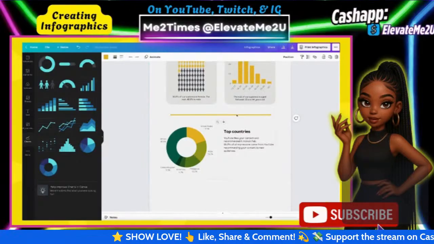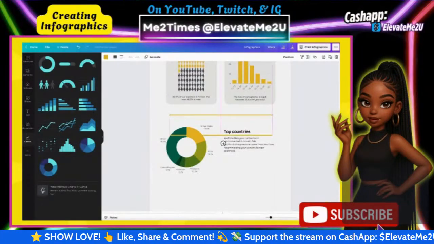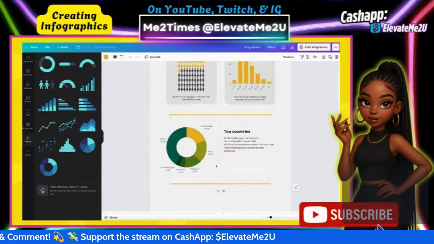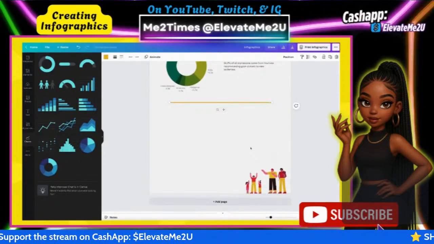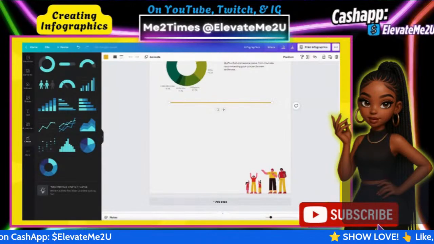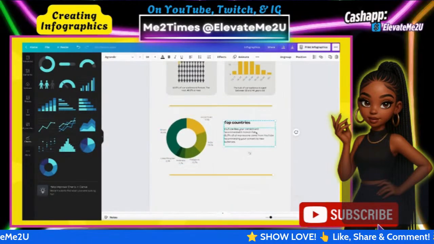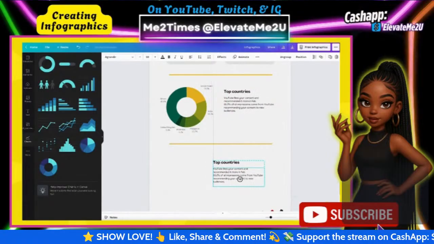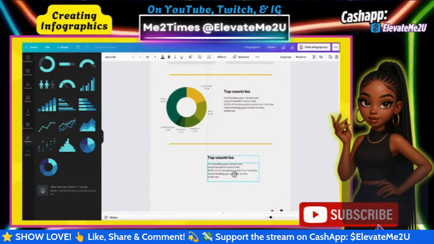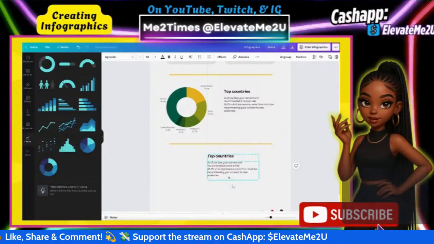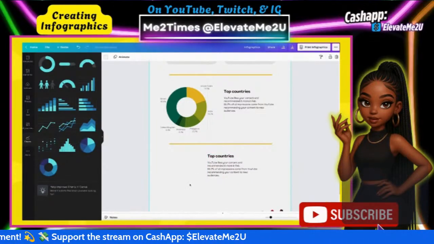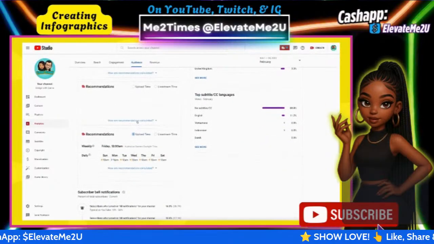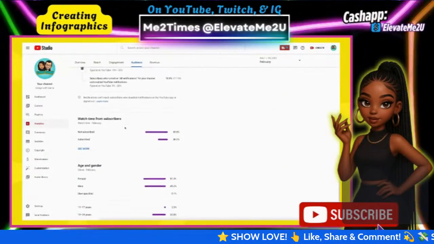Okay, so this line is definitely going to get copied, and I'm going to bring it one more time to about here. And the last section of my infographics is going to be about, so let me copy this block of text first. There we go. This last section is going to be about the ratio of people who are watching our content who are subscribed. Okay, because I found this statistic right here at the bottom of this page.